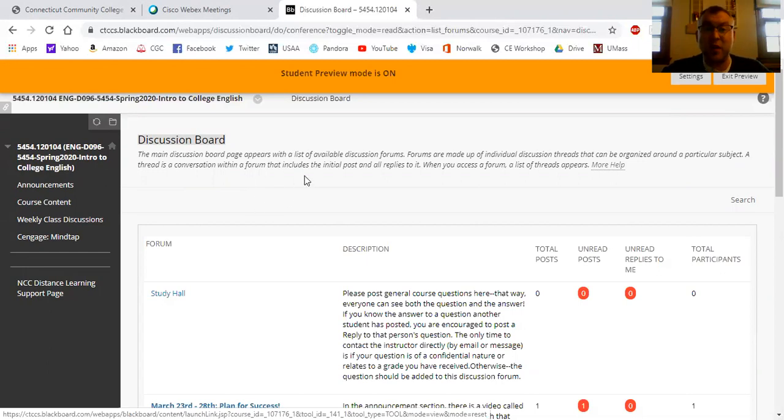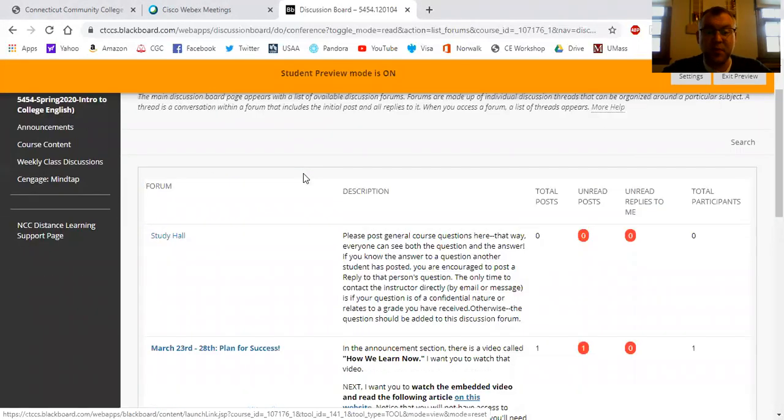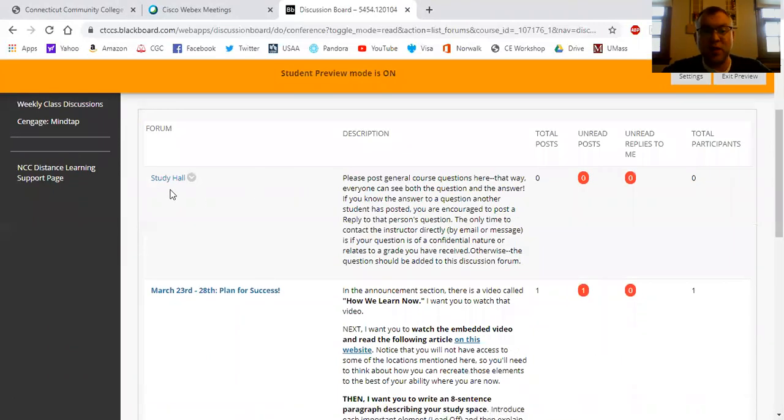So this is going to be where all of the different discussions that your instructors put together will take place. And what you can do is scroll down and see what's present. Now, many times you'll see a discussion forum, or what I like to call the study hall. This is a place for students to go in, post a question, and then other students who are kind of walking by, if you will, can post a response.